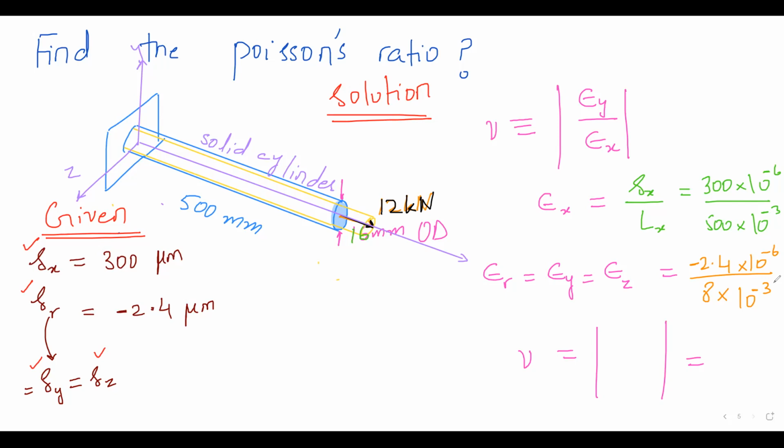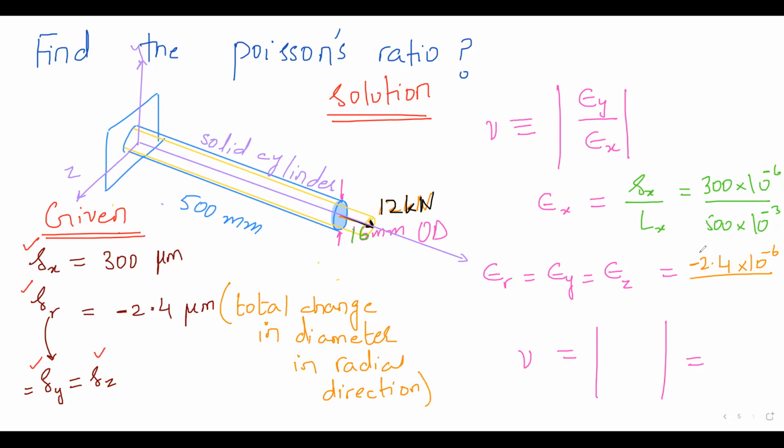Yeah, okay. Hang on. Total change in the radial direction. So I don't even need to look into my notes actually. So you see this is the total change. There's no need to look at the total change in diameter. In the radial direction, this delta R, the R refers to radial direction. So, thank you. Yes. And I will close the bracket. So total means that this is the total change.